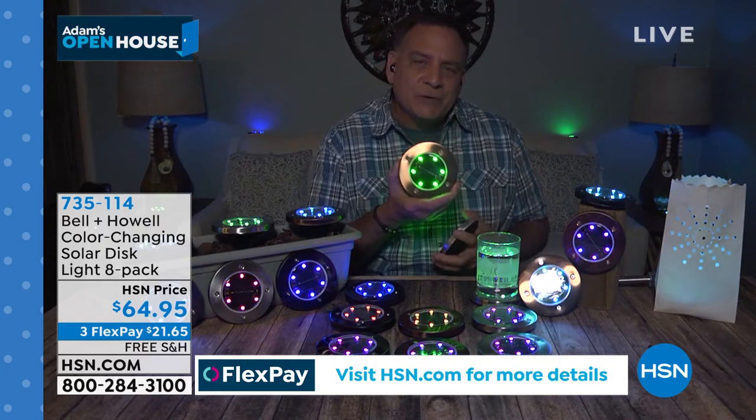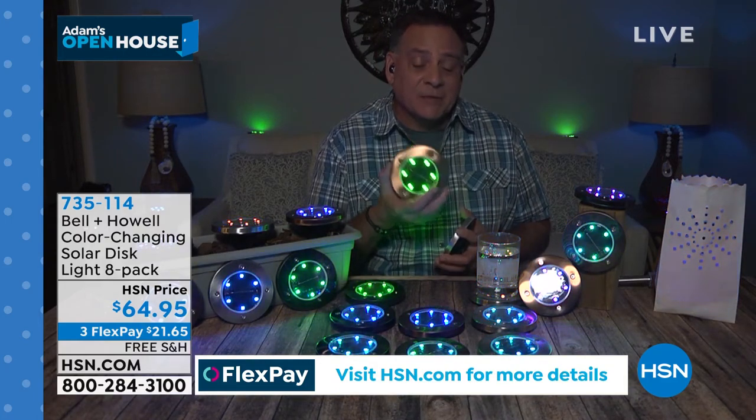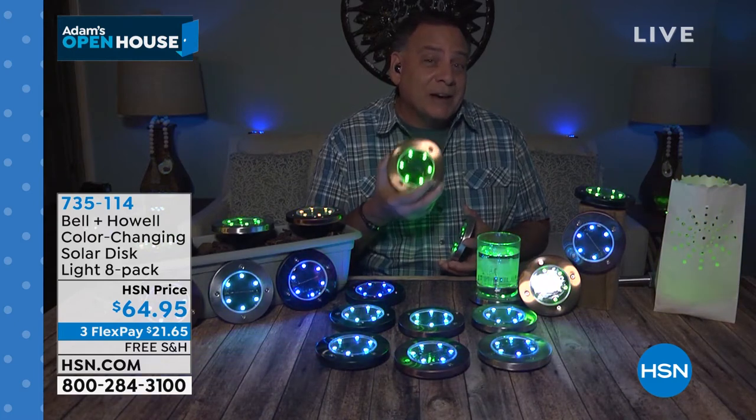And you can see that there's 4 LEDs inside of this one. Here's what you're getting now, the color changing lights. And these have 6 SMD LEDs inside of them. So you're actually getting a much, much brighter light. Now, here's the other thing.